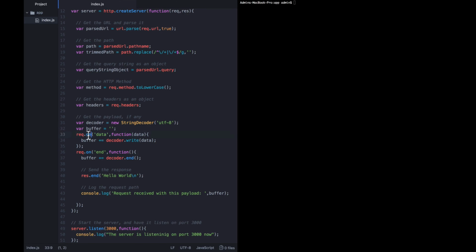So on this data event, we get a new bit of data, and then we use the decoder to turn that into a simple string through UTF-8. And then when it ends, we cap off the buffer with whatever the request ended with. We send the response and then log out what the payload was.